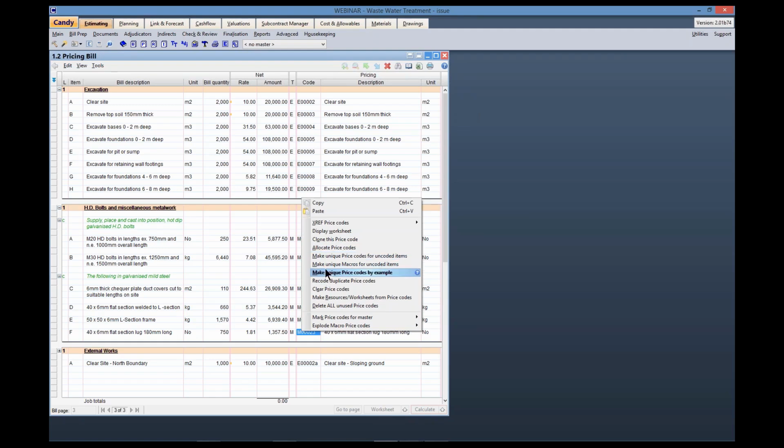Make unique macros for uncoded items. If you want to create a macro price code, the system will generate it for you automatically.